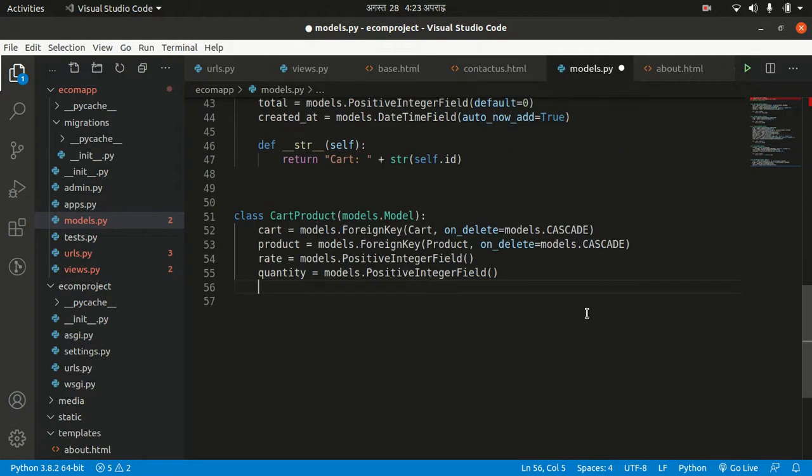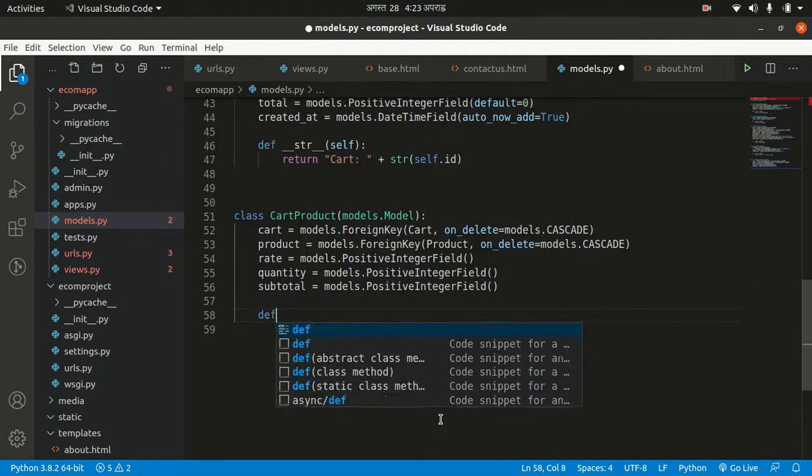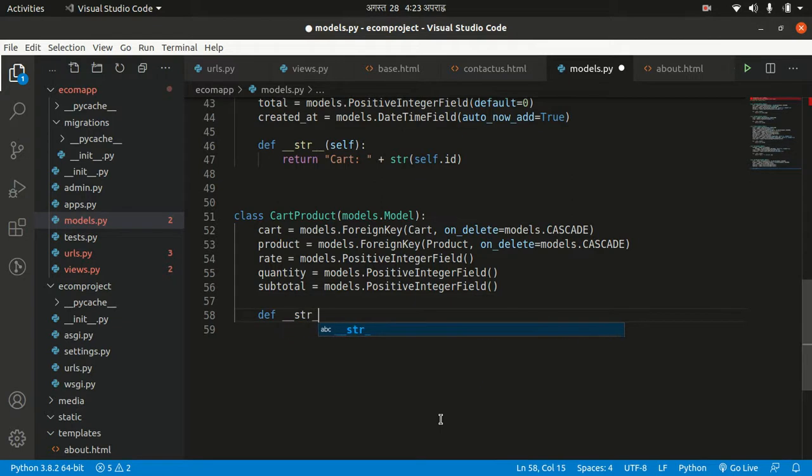Okay, product, rate, quantity and subtotal equals to models.PositiveIntegerField, because integer multiplication and addition always gives integer.